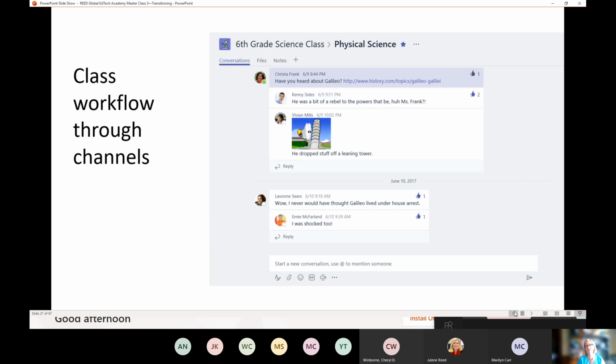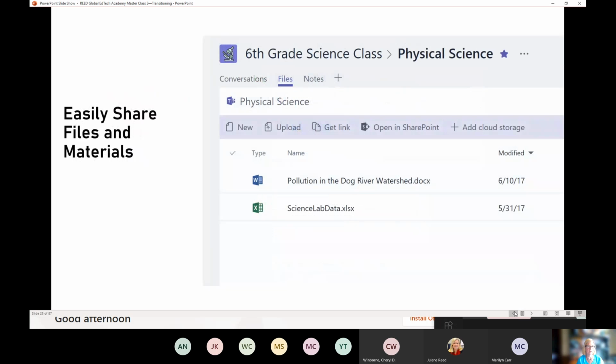And so this is kind of an example of maybe how you might divide something into channels. So channels are what we call groups, what you might put in as groups. It could be a unit of study, it could be group 1, group 2, group 3. But in this one, they're putting different kinds of things into different organizational units. And so you can do lots of different things with that. And then within those channels, you can share files as well.